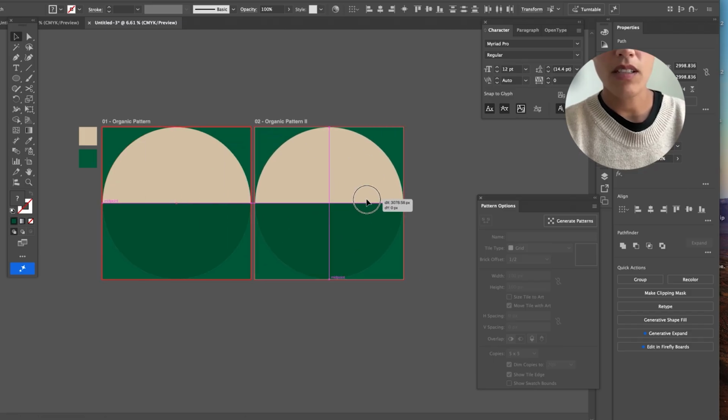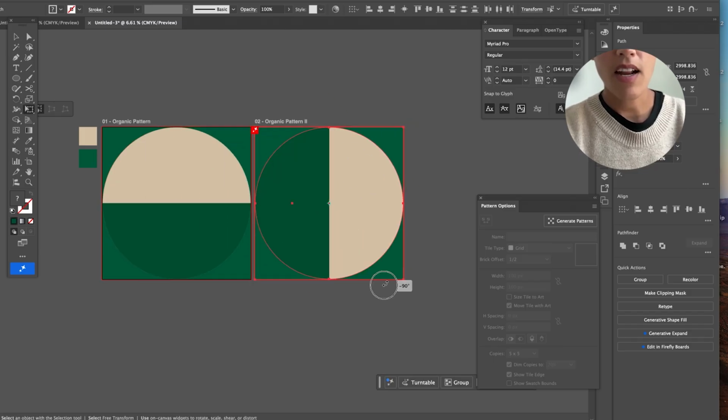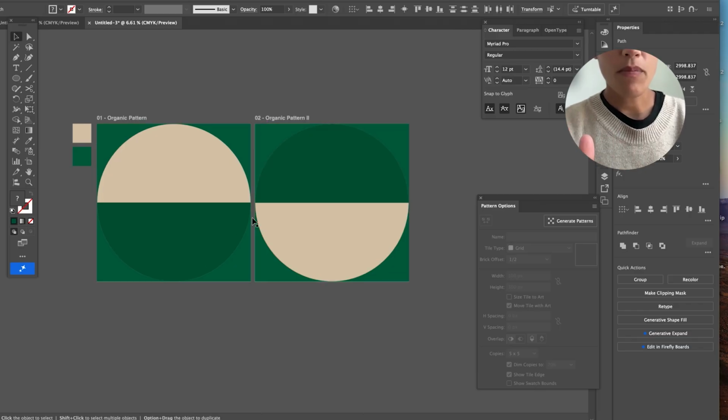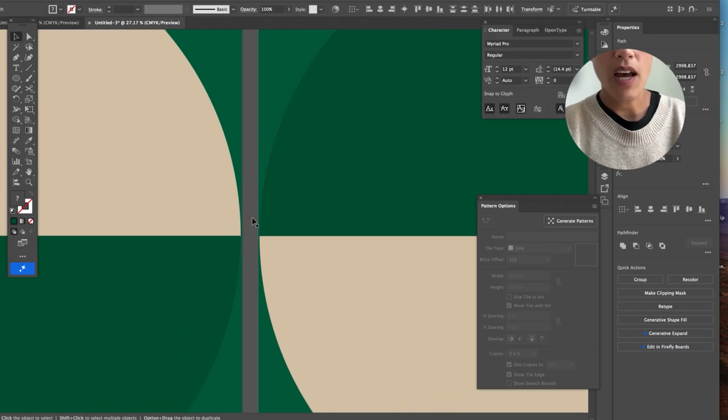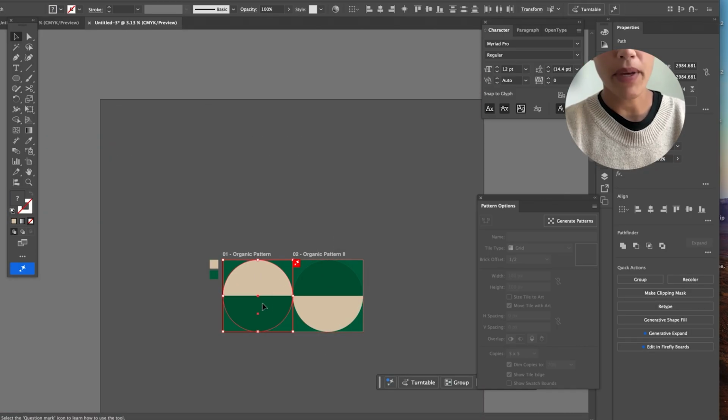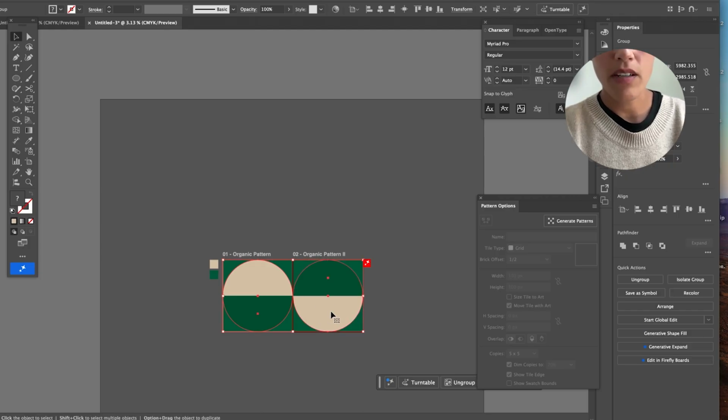So you can go to paste in place. And then I am flipping it around. I want these circles to be very close together, so when I put the pattern together, the circles look like they're flipping from the color scheme there.